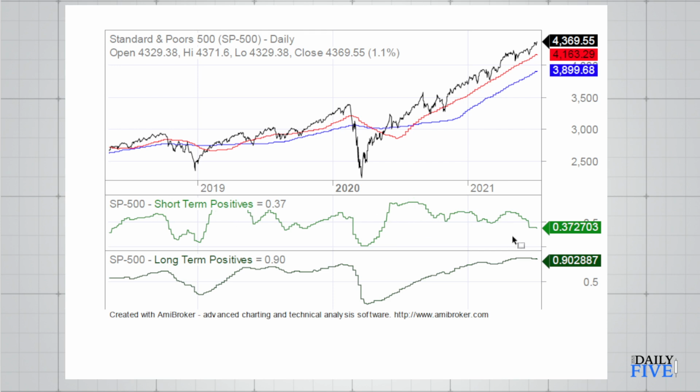If you notice what's taken place, even though we've had a pretty good run recently, the number of short-term positives continues to drop. We're at 37% of the top 400 that are short-term positives. Now, the good news, I think, is that we're still at 90% when you look at long-term. So the longer-term condition of most stocks out of these top 400 is still in pretty good shape, but it's a little disturbing to see the lack of participation, especially recently. I was okay with them holding this 50% line, which is this line going across. But once we broke the 50% mark, it's telling me there's been a little bit more weakness.